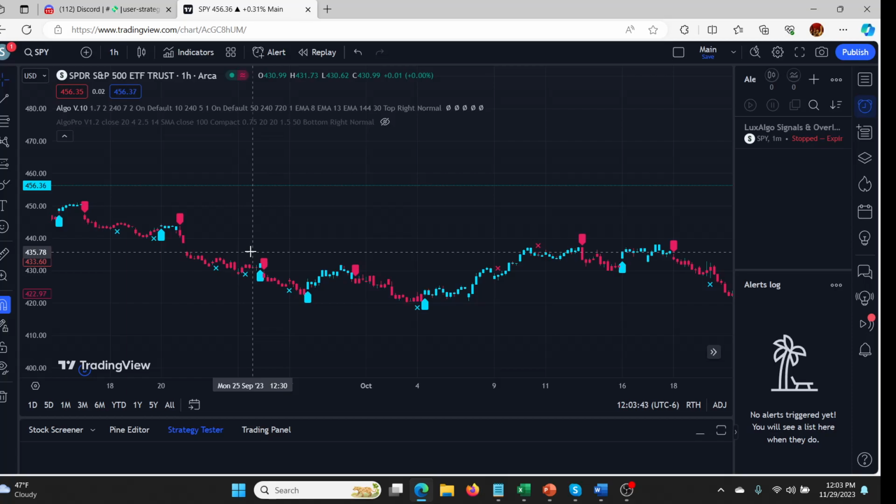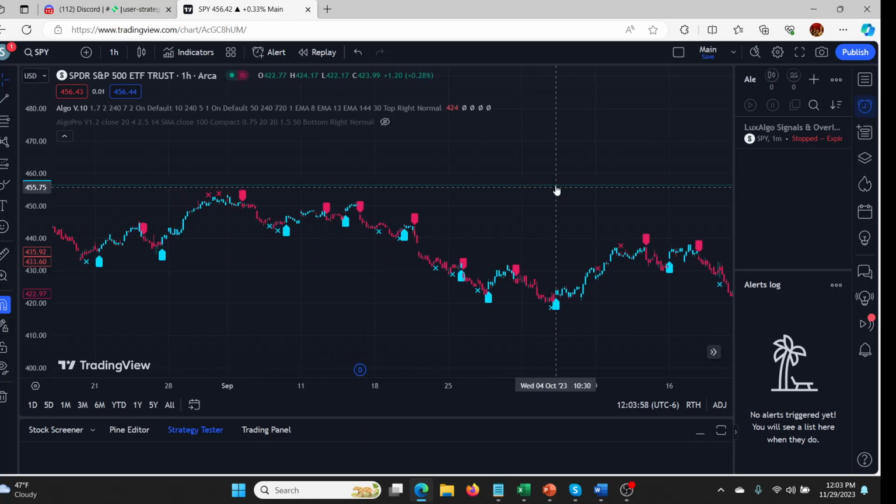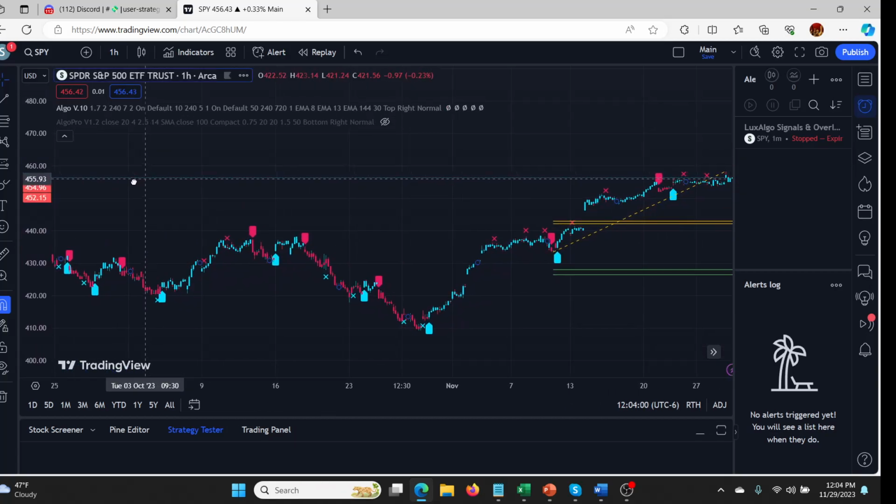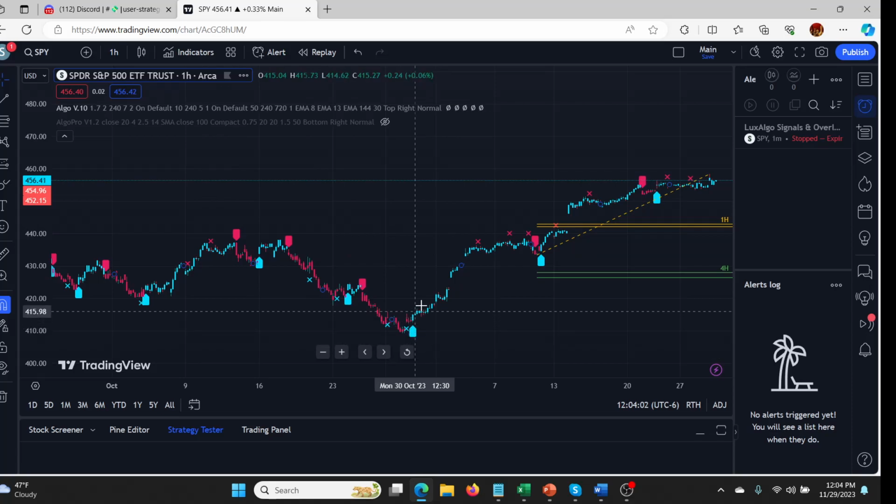But the trick here is there are a couple of extra confluence indicators that you want to add to this chart, which get rid of those things, and you wouldn't take those trades anyway. So that's just good trading. It's just good trade management, rather than just relying on one buy signal or whatever. Sometimes you can get away with that, and this thing just runs. These little X's mean take profit, so these are take profit, these are take profit.